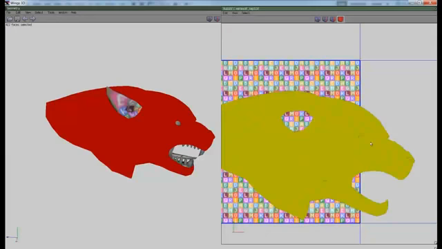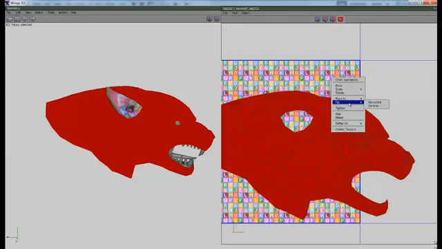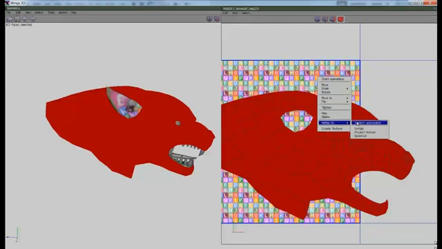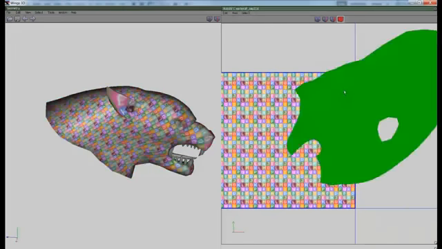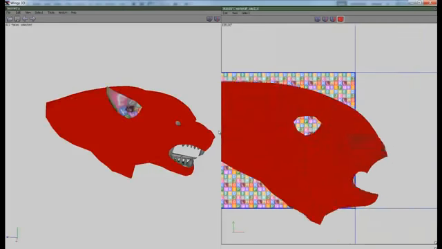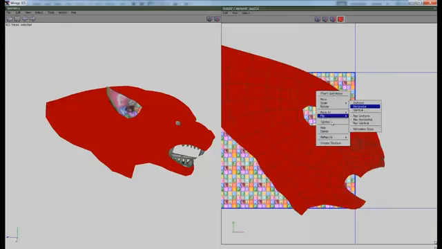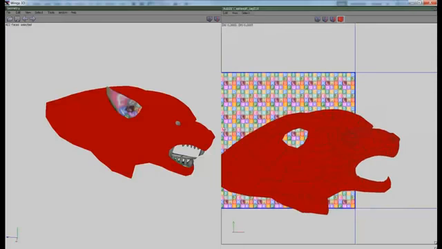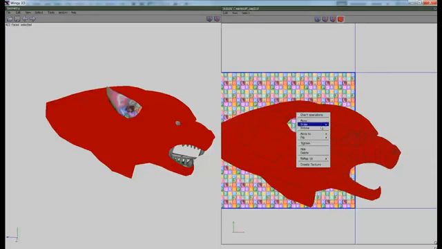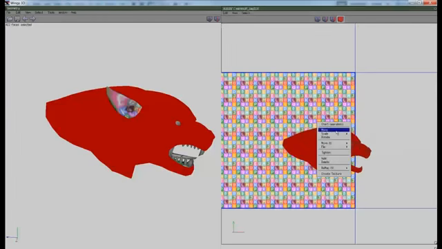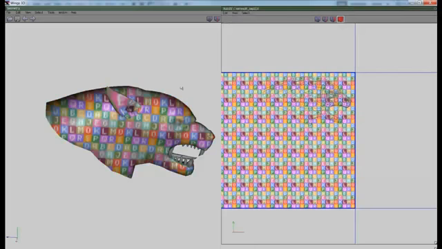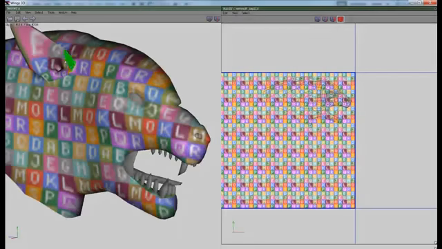This is our chart that we want, but we need a relax tool. We need a better way of manually making these a little bit more uniformly scaled. And that's really something that I prefer to do in another package. But it's there. It's a good, rough UV map. I'm going to go with this one, and we can easily fix it somewhere else. There we go. So let's move on to the ears.